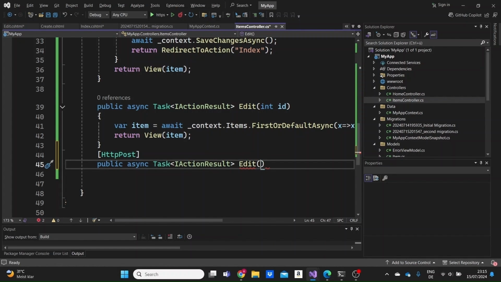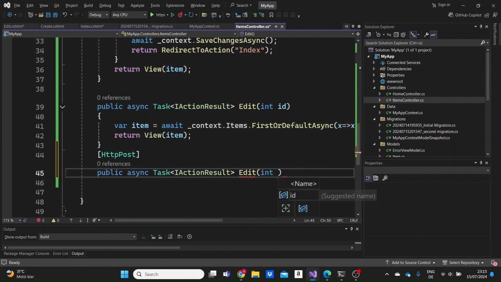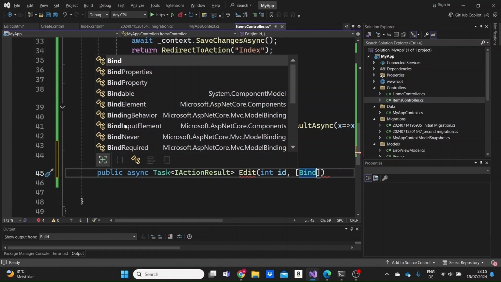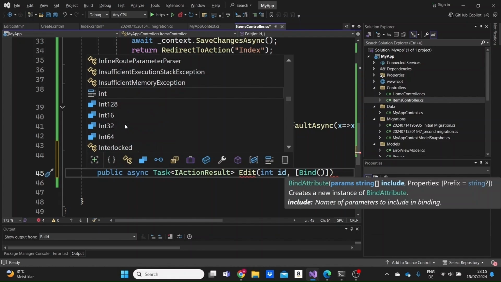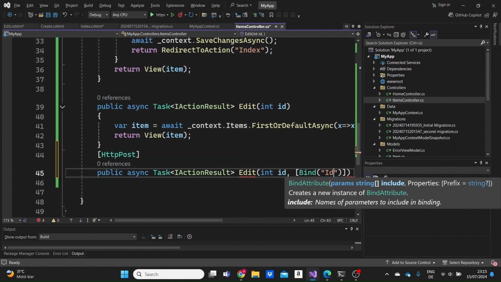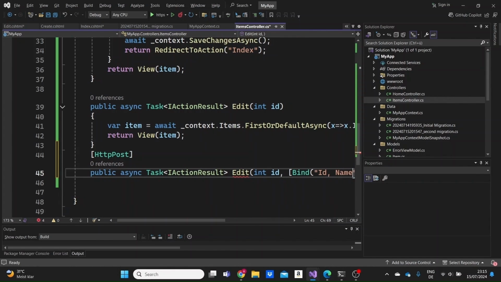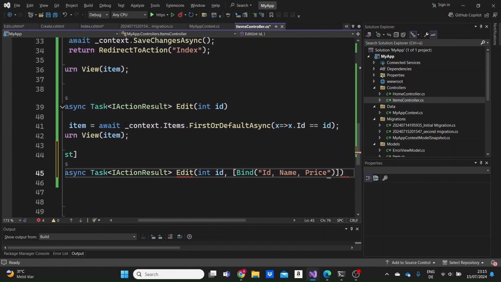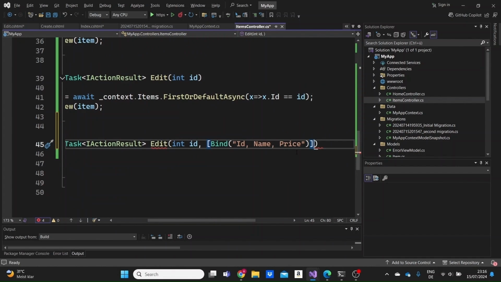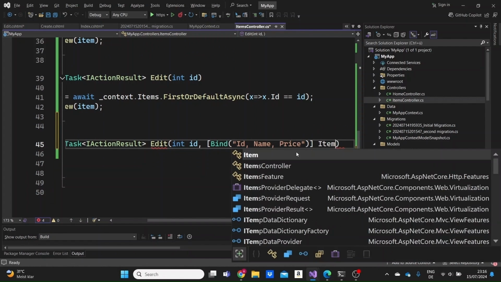And this action method will receive an ID, which will be int, and also the data from the form. And we'll use this bind attribute here as well to bind the ID, the name, and the price that we'll receive from the form to the specific item model.